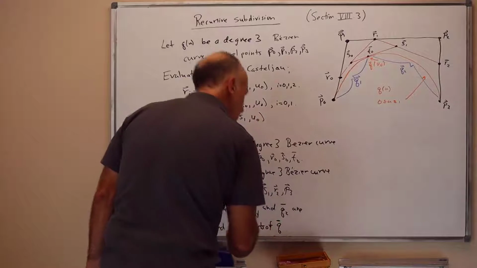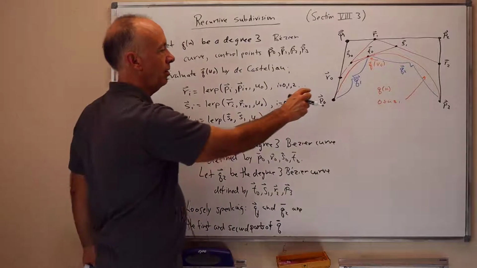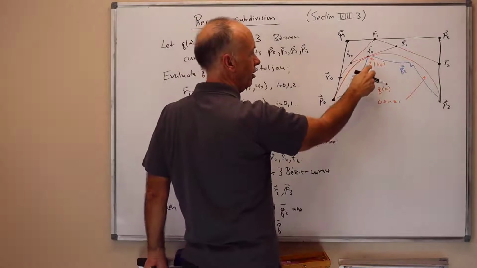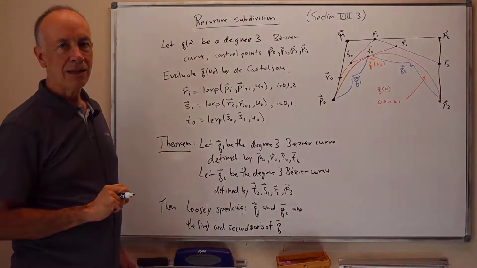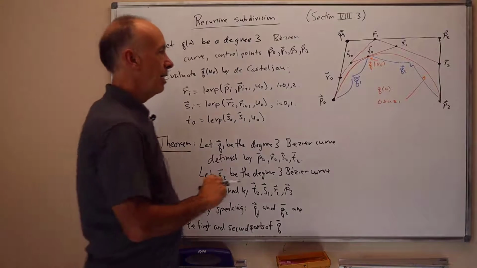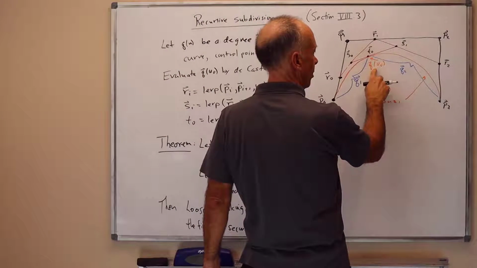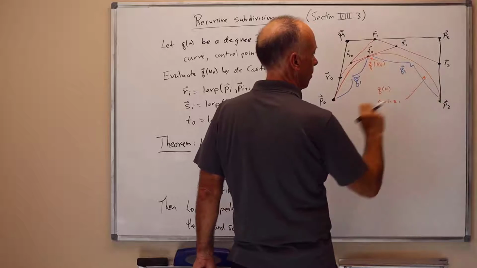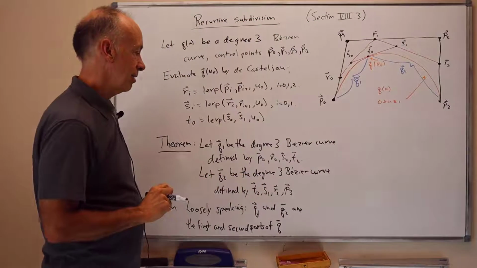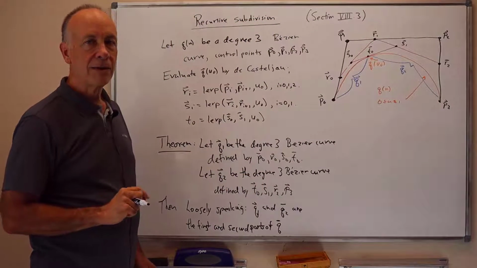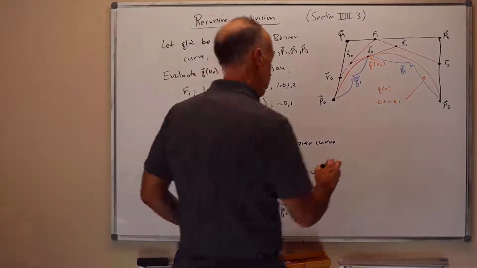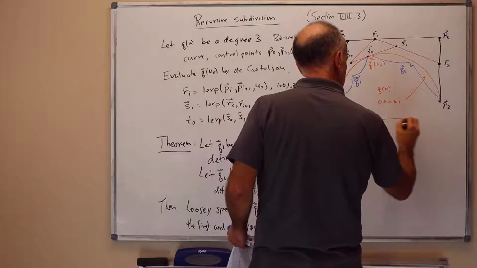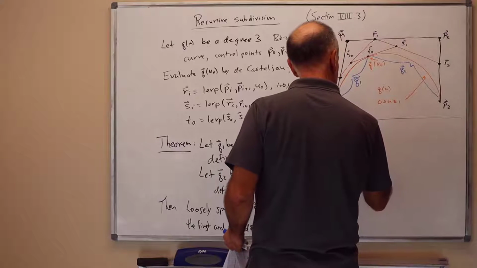So what does it mean to be the first and second parts? I mean, we take the part of Q from U going from 0 to U0 and look at the curve it traces out, and that's going to be exactly the same as the curve Q1. And then we look at the part of Q going from U equals U0 up to U equals 1 and look at the curve that traces out, and that's going to be exactly the same as the curve Q2. To make this formal, we can say the following.